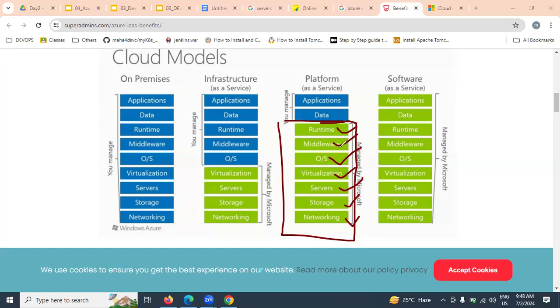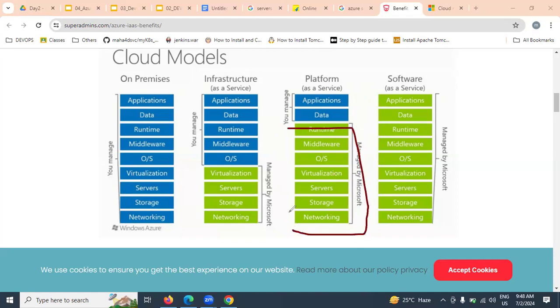Then this application and database are going to be placed on cloud services. The combination of these two, what do you call it? Platform as a service. We build an application and place it there. So we don't need to worry about the runtime, and we don't install Java, not required. We don't choose an operating system, whether Windows, Linux, Red Hat, nothing. Virtualization, server, storage, not required.